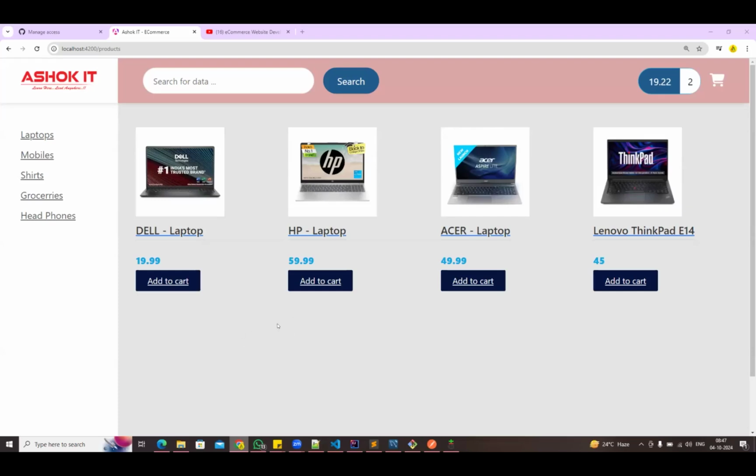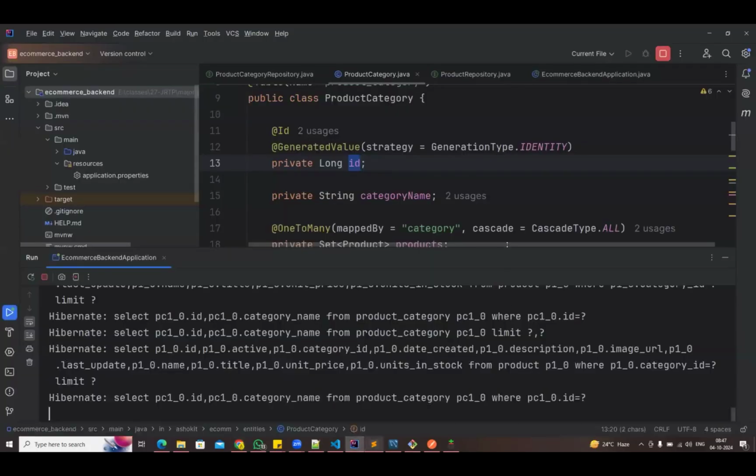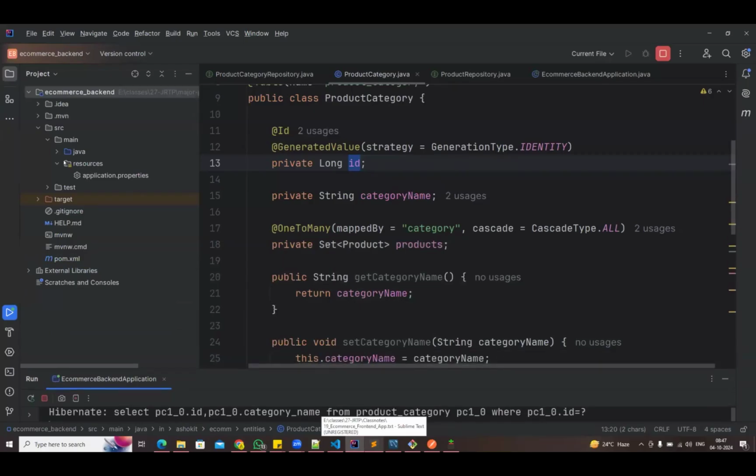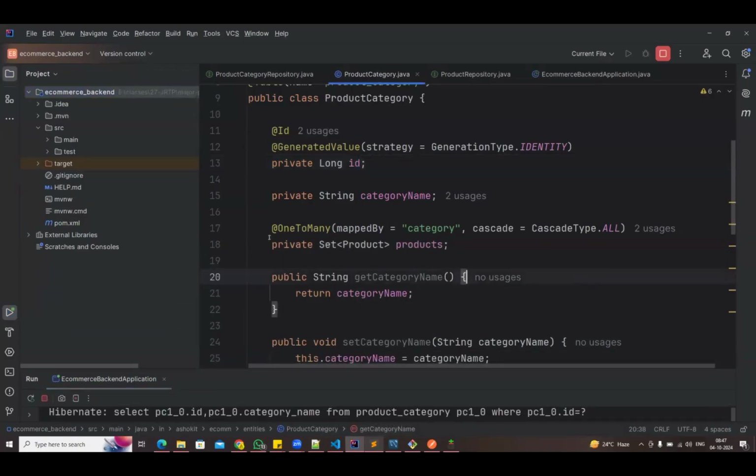Okay. Whatever the next requirements we get, like cart functionality, adding items to the cart, payment processing, order rendering, login, and registration, we will complete those as separate APIs, not in the same API. In this API, we have only product and product category. The remaining functionalities we will develop in separate microservices.